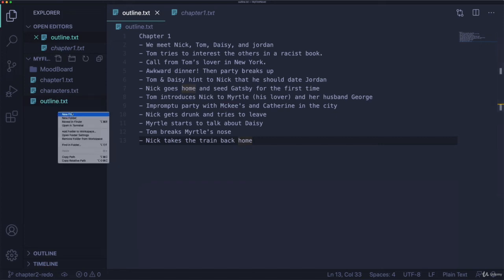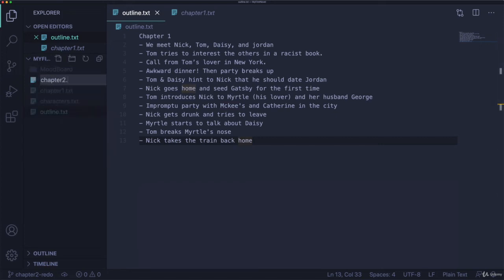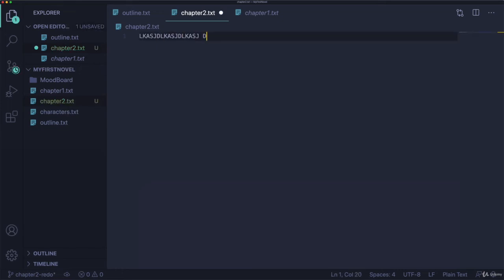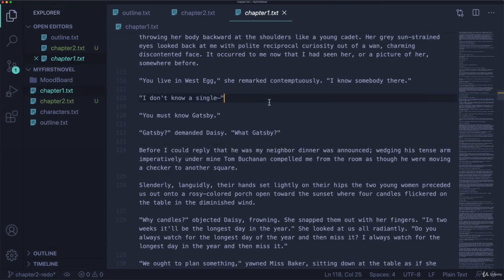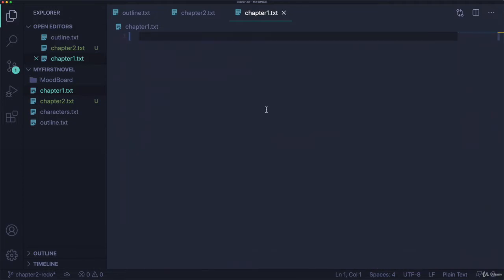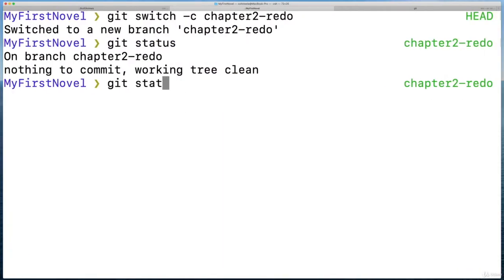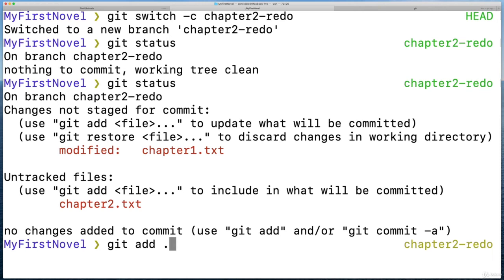So I could make my own version of chapter 2, chapter 2.txt, and just put some random stuff in here. Here's my chapter 2. Maybe I'll delete all of chapter 1. I'll empty that out. Whatever I do, git status, I'll add those changes.